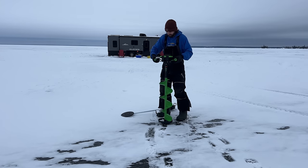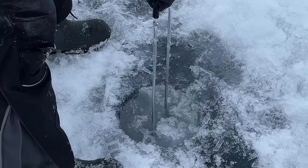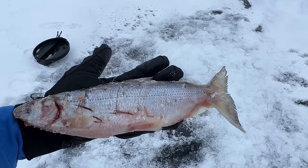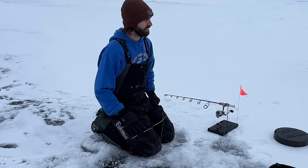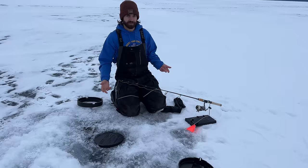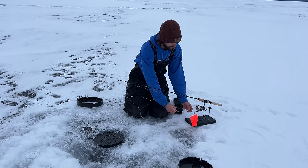We're going to unpack, make camp, and start fishing. Before we get too comfortable, I'm going to head outside and set up a tip-up line with one of these giant ciscos. This is the bait we're putting down to the bottom — hopefully the next time you see it, it's in a huge fish's mouth. These baits sink pretty slow and I think we're in about 70 to 90 feet of water, so it'll take a few minutes. The idea is: when a fish swims by, picks up the bait, and swims away, it pulls the line and trips the flag.